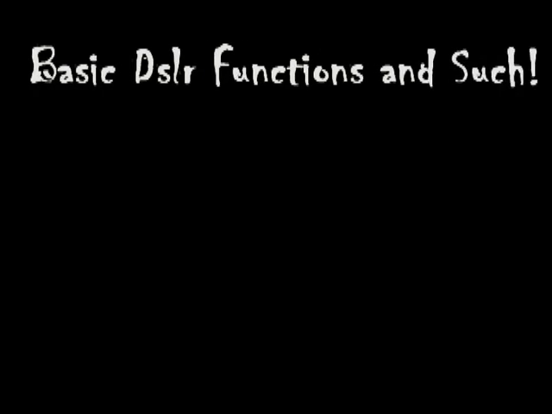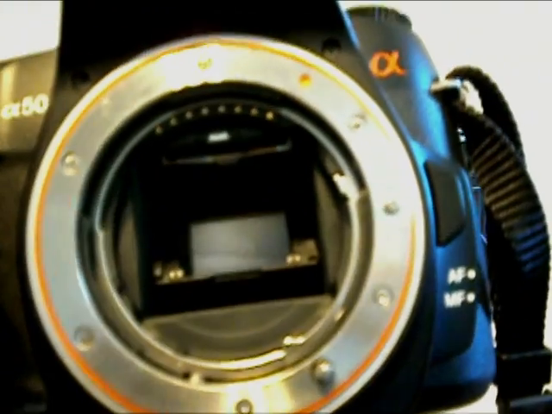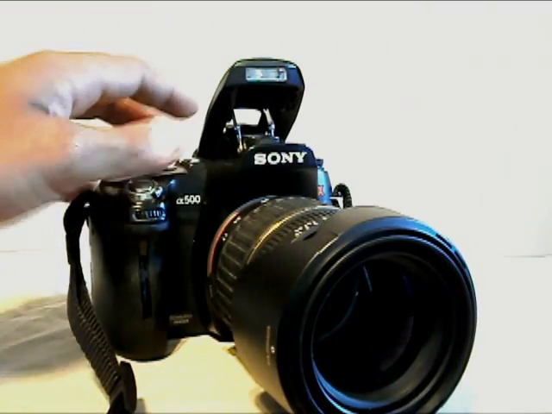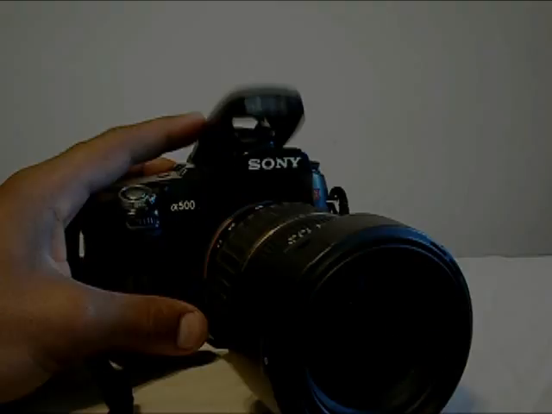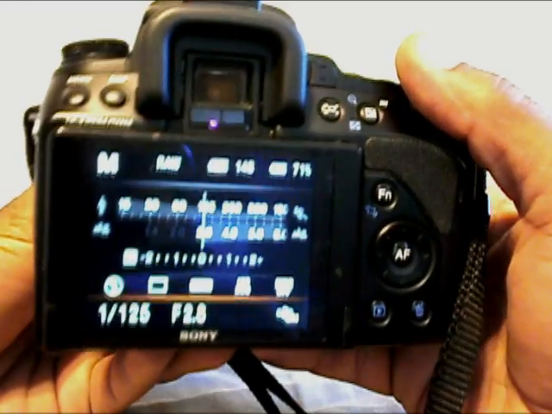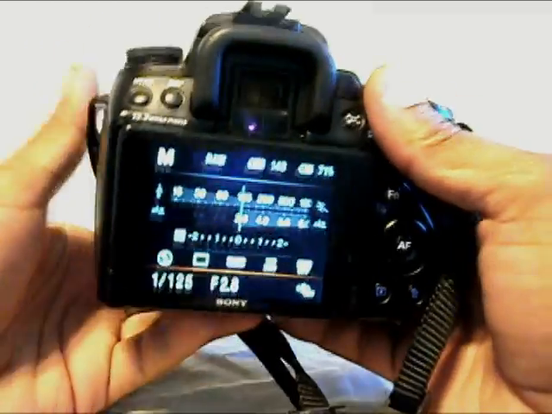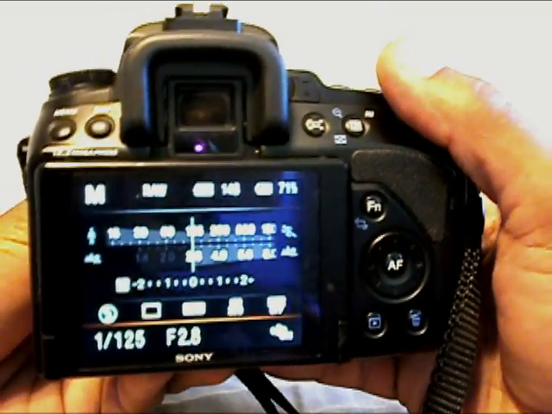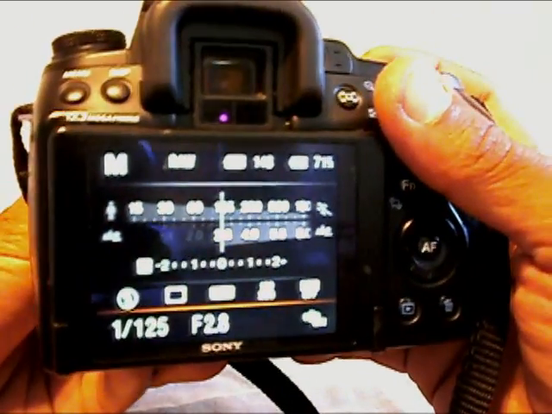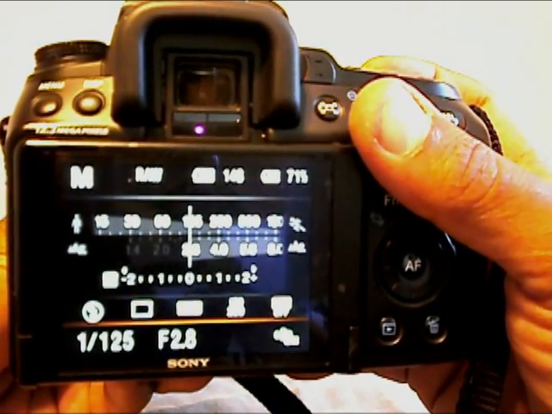So, basic functions of the DSLR, most of them have shutters, obviously. These pop-up flashes. Some of the higher end versions don't have pop-up flashes. I never use my pop-up flash, it stays down all the time. But yeah, they have those. They have different functions, like most DSLRs have a screen in the back to let you see the viewfinder.